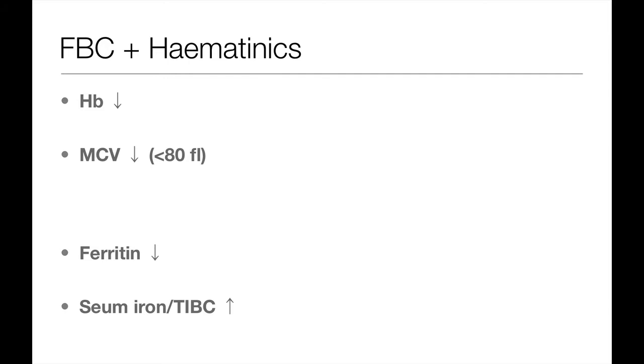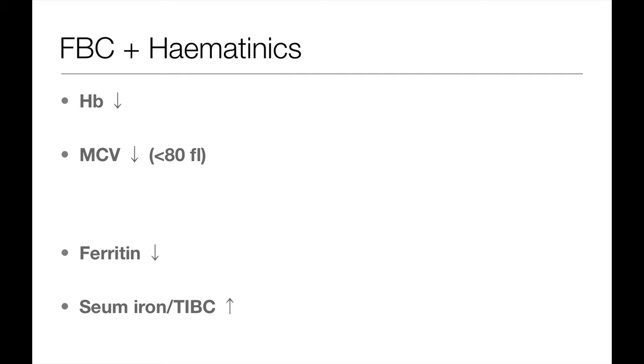So what about the blood panel? You suspect someone might have an iron deficiency anemia, so you send off a blood panel. What might you find? Well, first of all, Hb is going to be low. That's the definition of anemia. As alluded to earlier, the MCV, the mean cell volume, is going to be low. And the mean cell volume is one of those things that you need to try and remember, have a figure for. And I tend to remember the figure of 80 for the lower end.